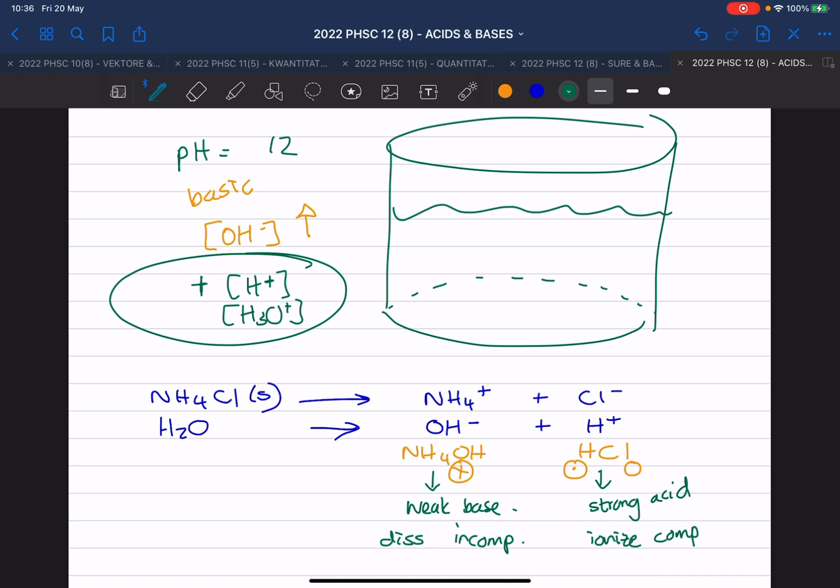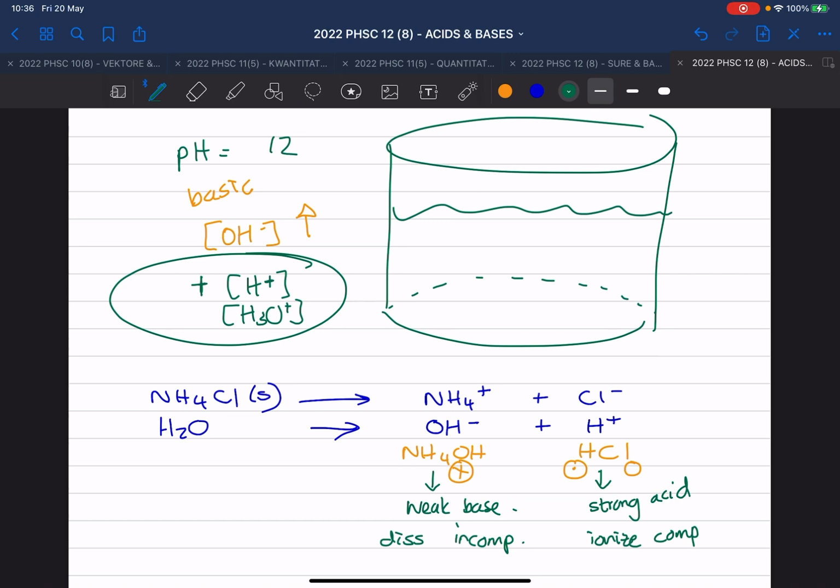Alright, so let's say if there's a couple, it's as if they're not even part of your options. You don't even look at them if they're not an option. The same thing here, they stick together, it's as if they're in the solution, but it's as if they're not even there. There's a lot of this going on and very little of this going on. So what happened here is now we added a lot of hydrogen ions. So we added that, so it will eliminate the hydroxide ions in the water and the pH will become neutral. Alright, so that is hydrolysis.